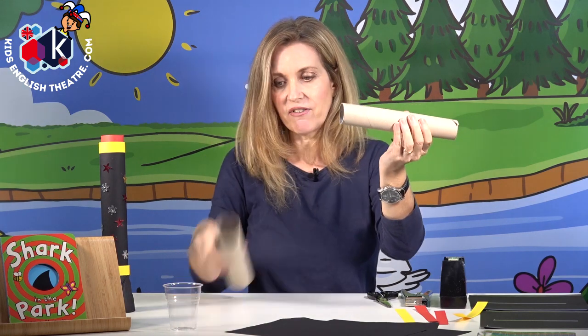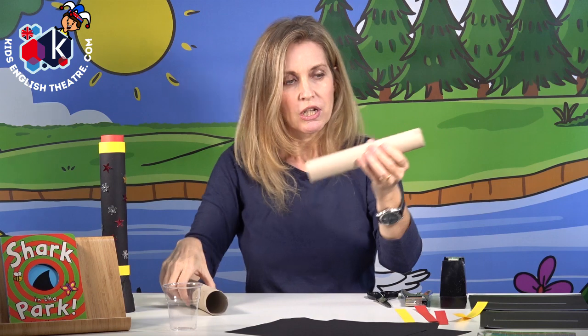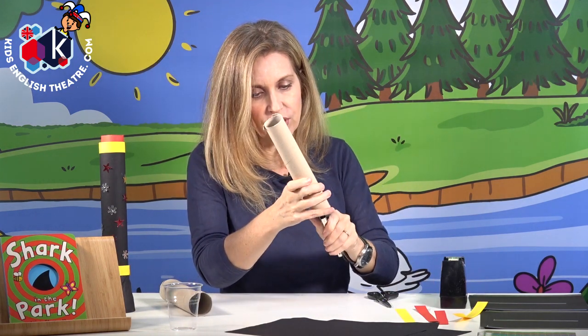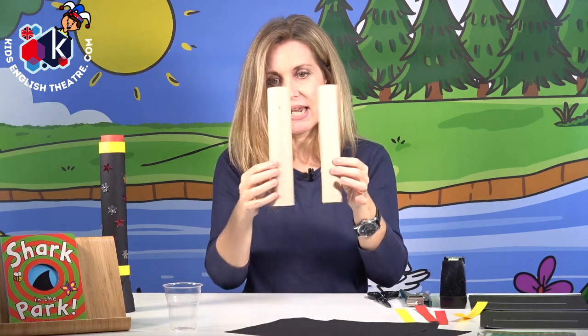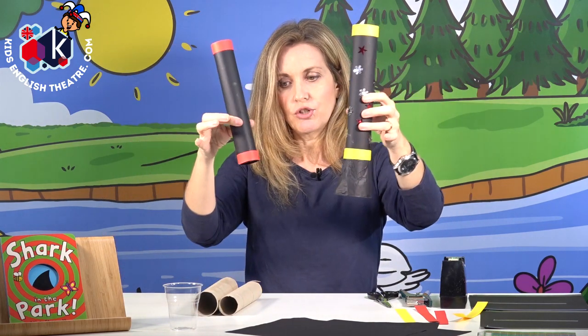So because this piece here is actually going to fit inside this other tube. To be really fast, I'm just going to staple, but you, with your students, you can just stick it with sellotape, and that's super fantastic. So there we have the beginnings of our telescope. If I just take this one out, you see you've got two tubes.